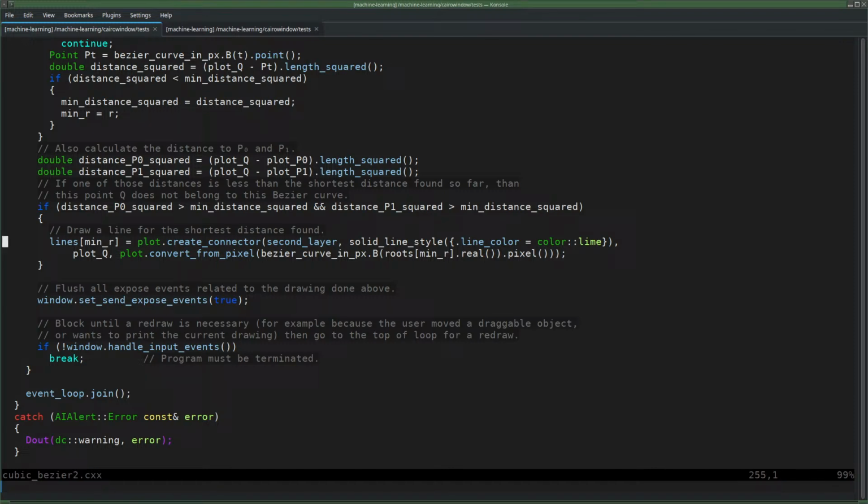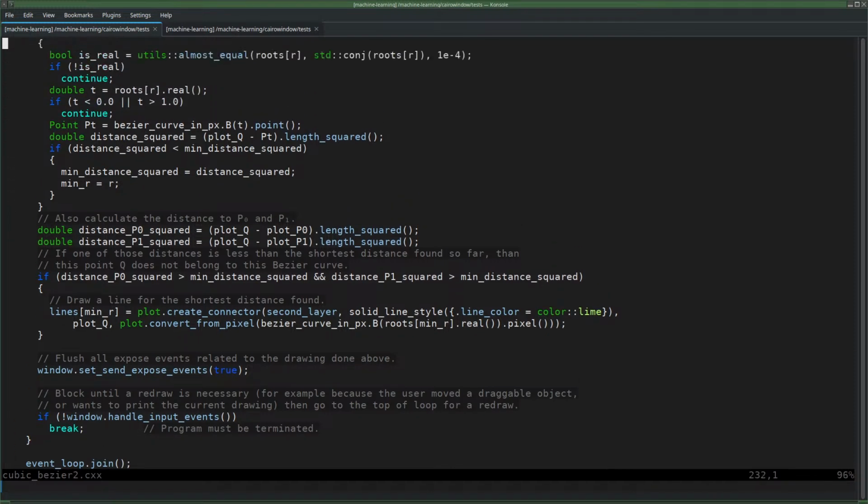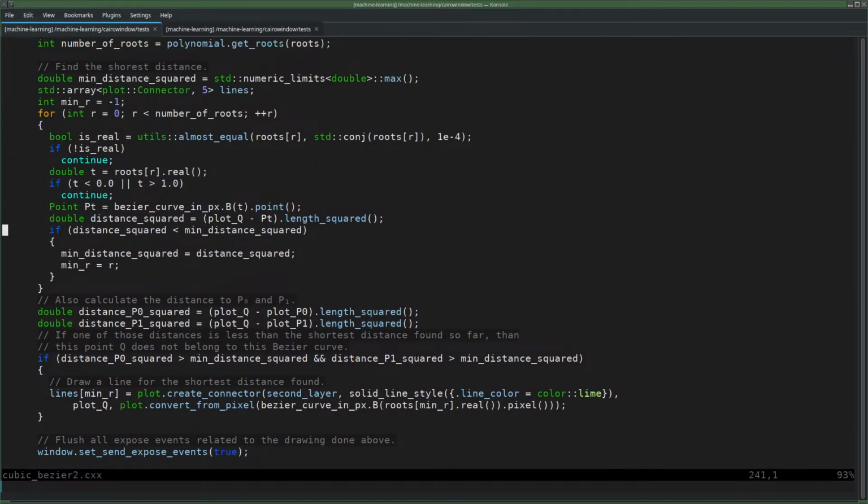Maybe we never get here, because this is false. Yeah, of course. One is in pixels, and the other one isn't. Okay, so my min distance squared is actually now in pixels, as it should be.